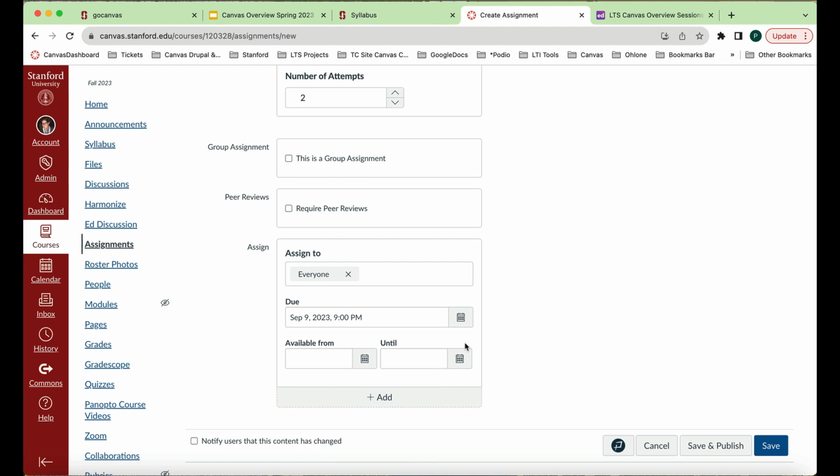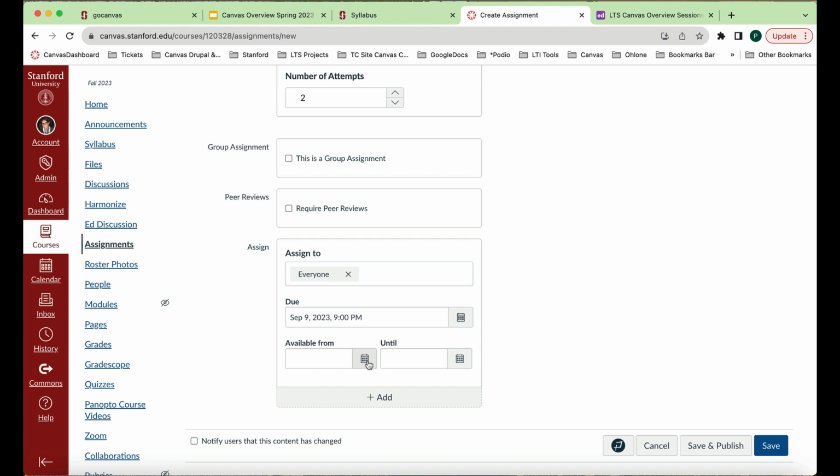You can take this one step further and lock it down by setting an available from and an until date, which means students will be able to see the assignment title, but they won't be able to click on it and open it until the available from. And the same applies on the until.